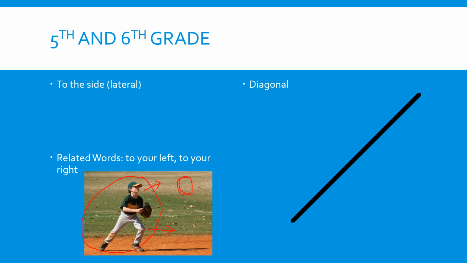Okay, diagonal. You've probably heard this word before, but diagonal movement is something we do. His leg in this picture is moving a little bit diagonally. Moving directly to the side is kind of unusual and unnatural for us to do. But if you see his leg right here, it is moving diagonally. His leg is doing a diagonal line. And he's stepping diagonally from his original spot. His original spot was here. Okay?